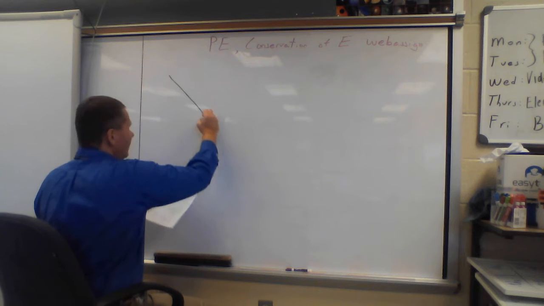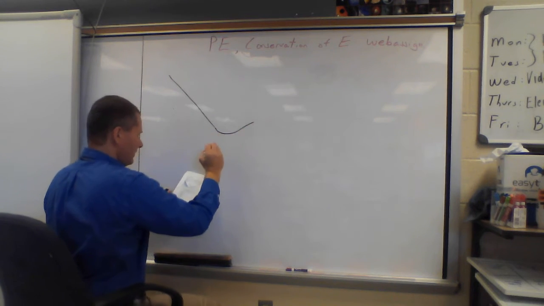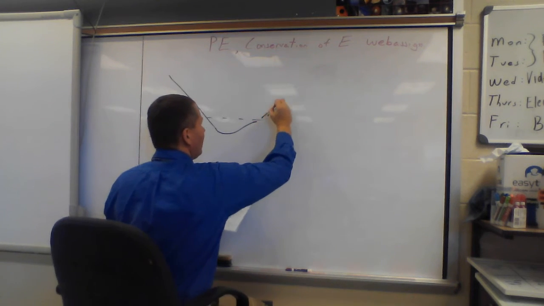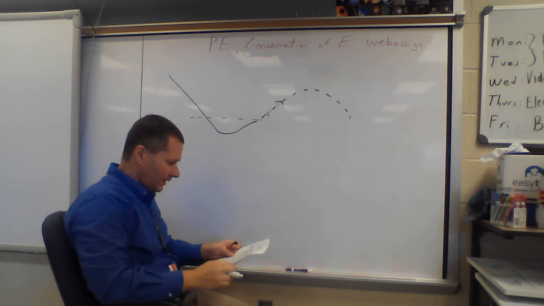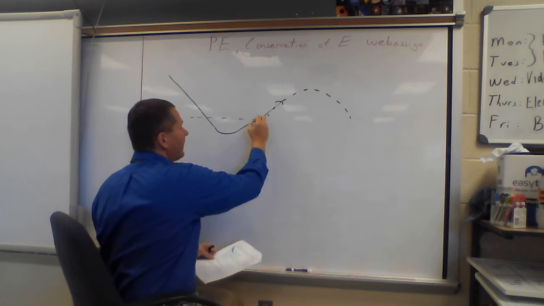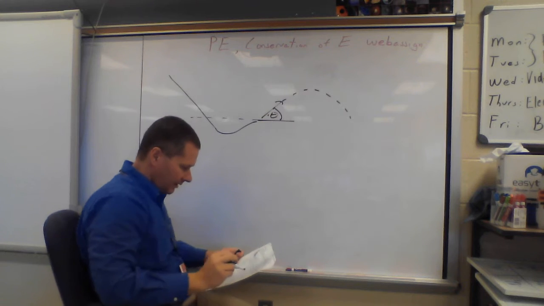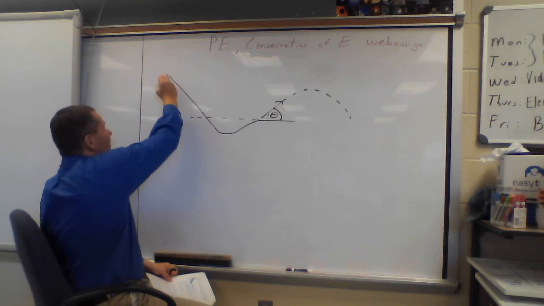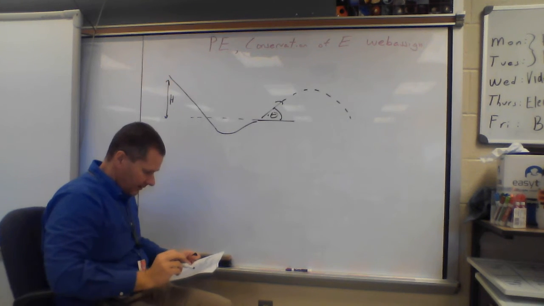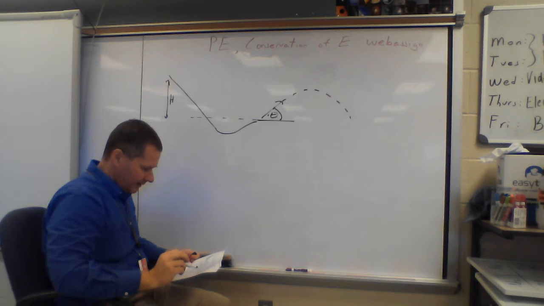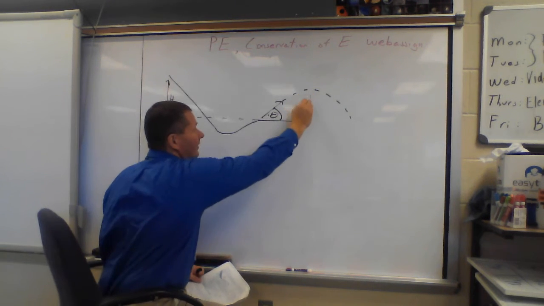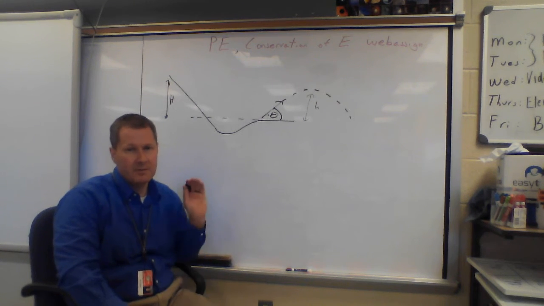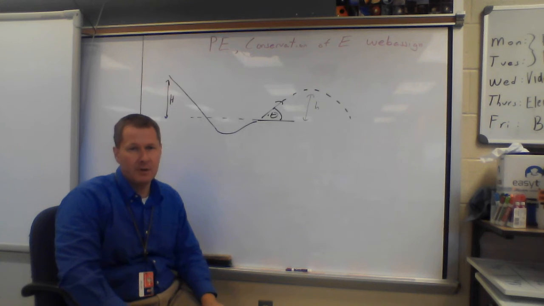So we've got a skier. He's definitely going down a hill. He goes back up a little bit of a hill, and then at this particular point here, he sort of takes off. And does something like that. And they give you an angle here, so I'm just going to write in theta. I think everybody might have the same angle for that one. But we do have some different heights over here. And we want to get the height over here. This is a nice problem because we're going to use some energy stuff. We're also going to use some old physics stuff, some of that projectile motion and kinematics things.